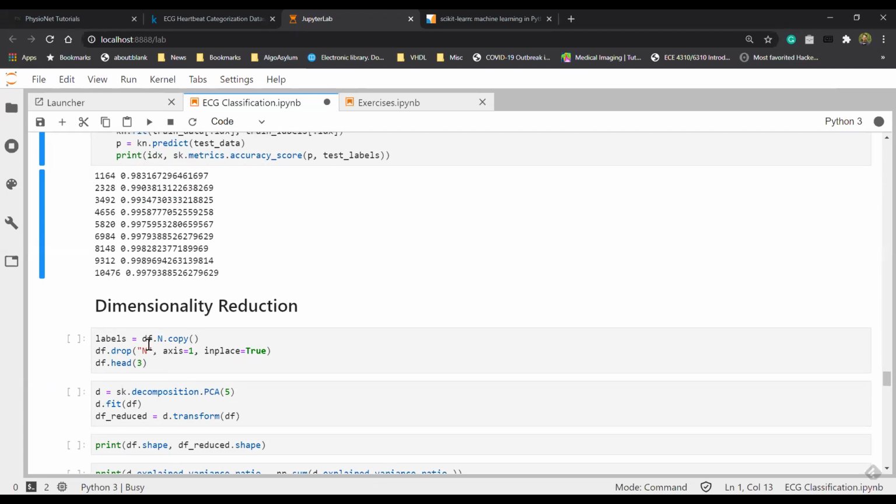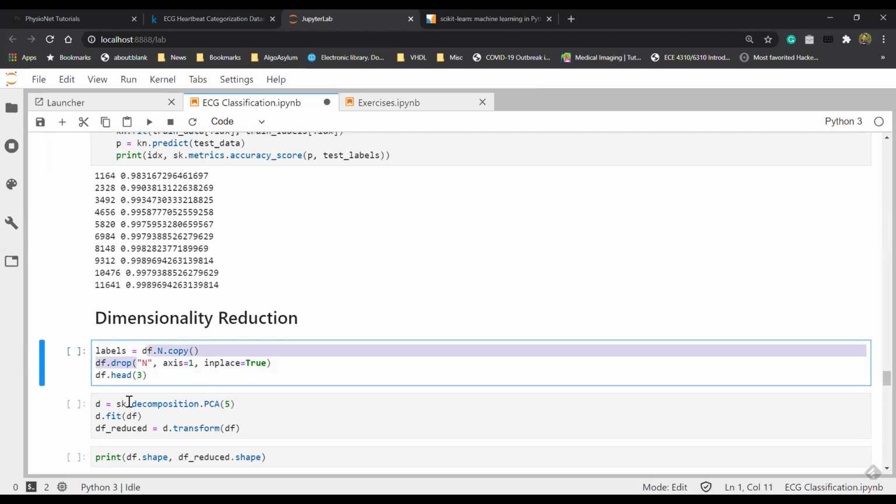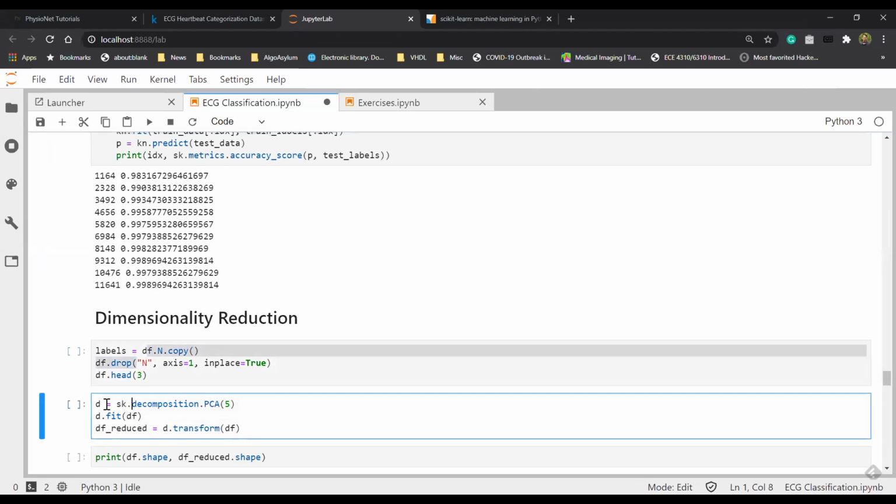So I basically take this data frame, I drop that n column that was there, and again create an object, fit, predict, and evaluate. So out here, I create an object and I say I want the first 5 dimensions. The original data had 188 dimensions. I want to reduce that to 5. So create the object, fit, and now instead of predict, I say transform.